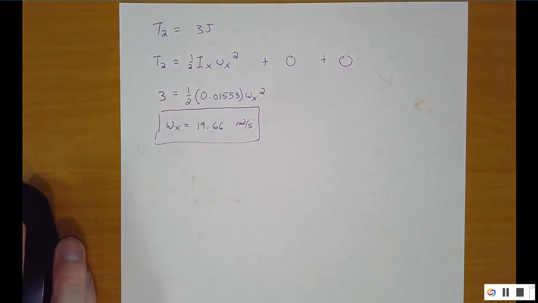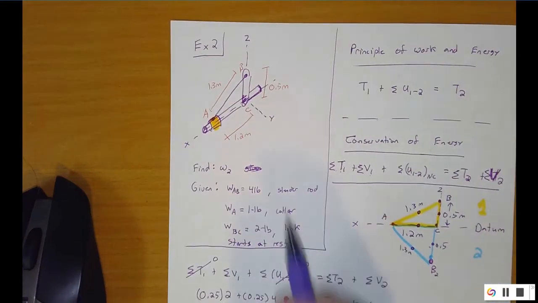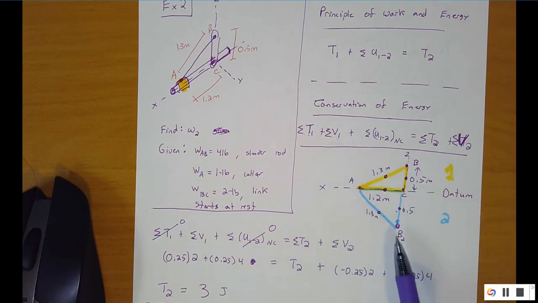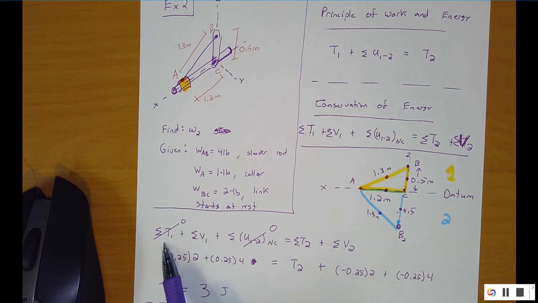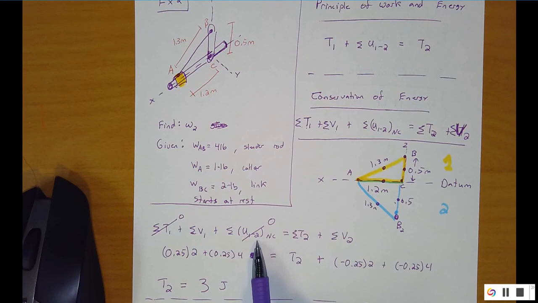All right. So, again, just to recap, we had this thing, chose to use conservation of energy, drew state 1, drew state 2, started at rest, gravitational potential energy. So I chose my x-axis to be my datum. I had this center of gravity above. No friction, no external forces, no external moments. T2 is what I was looking for. No springs, just gravity. So this center of gravity, this center of gravity down here. Calculated all of this for our one unknown, which is T2, which is 3 joules.